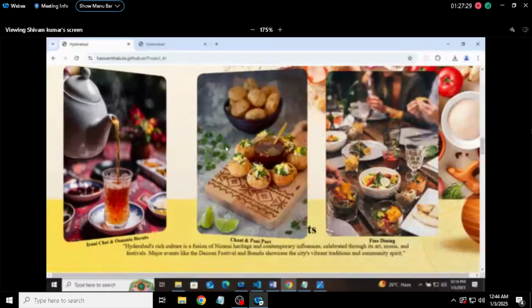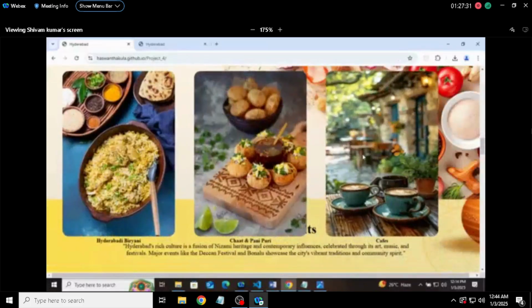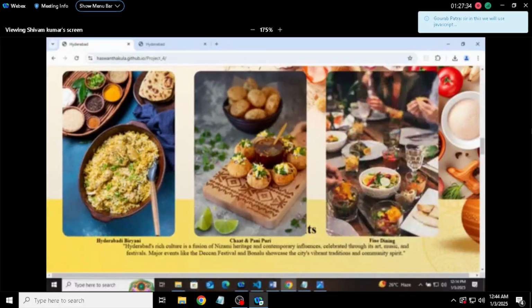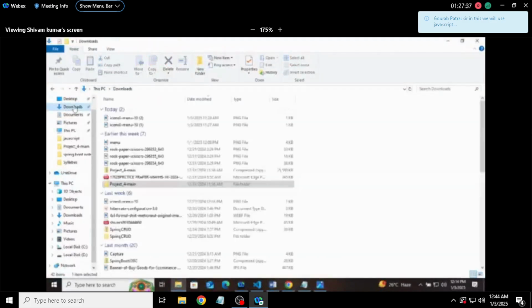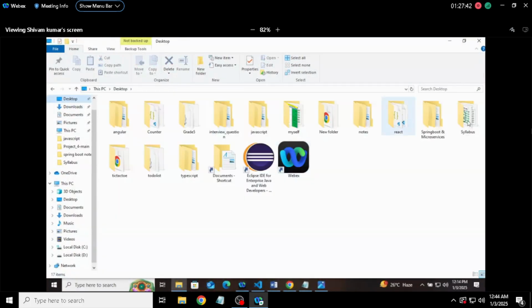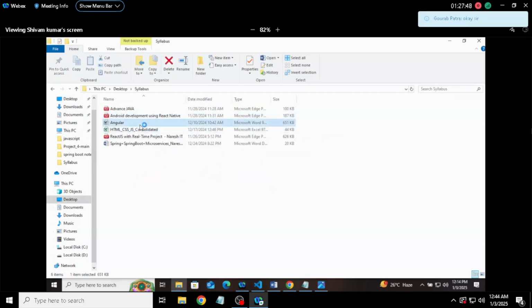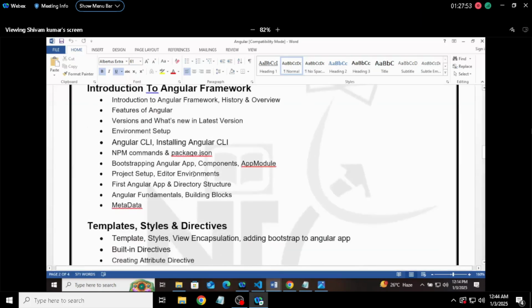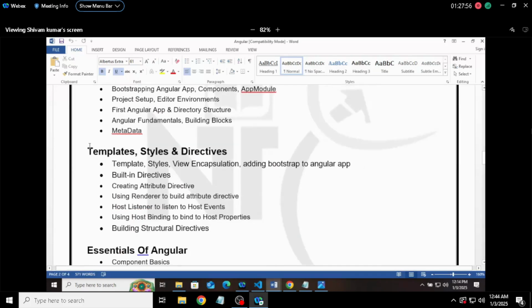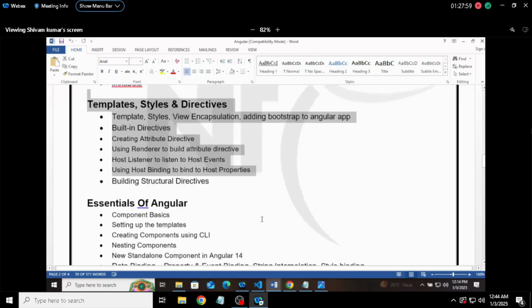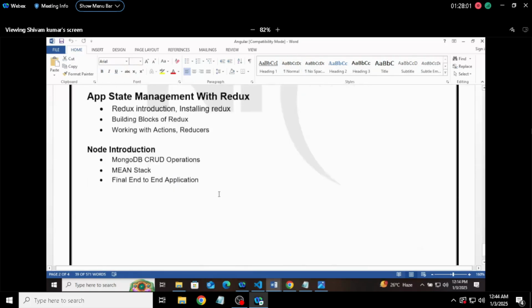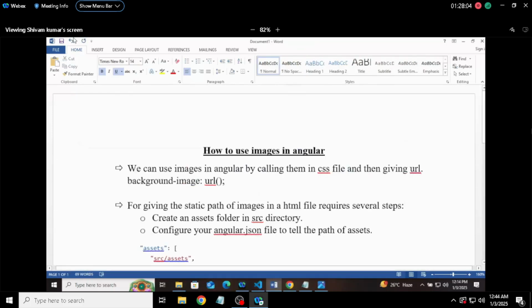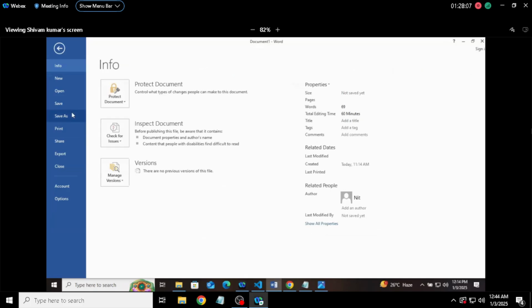After that we will start Angular core only, like what we have to discuss in Angular. Yes, we will use JavaScript for this part, because our Angular is getting behind now. So we will start templates now. Next topic in Angular. Okay. I'll upload this file on how to use images in Angular.